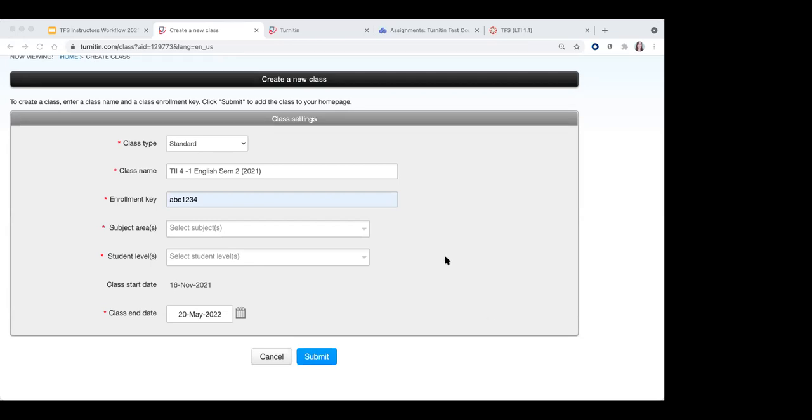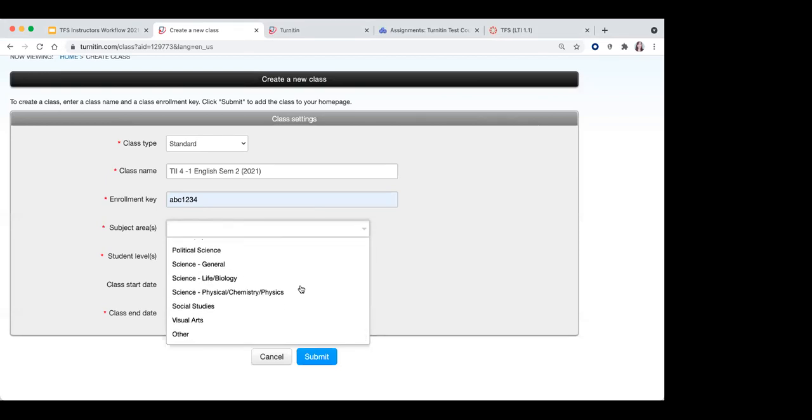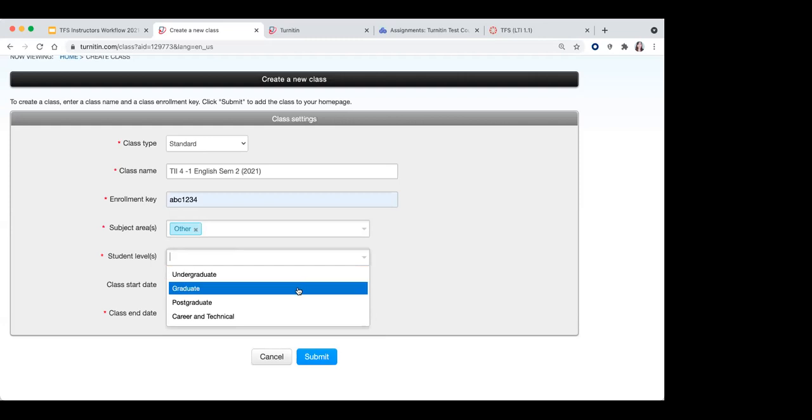Next to that, we have to provide the subject area. You may just click on this drop-down arrow and select the subject that you are working on. But if in case your subject isn't here, click on Other instead. For student level, I'll be choosing Graduate for now.